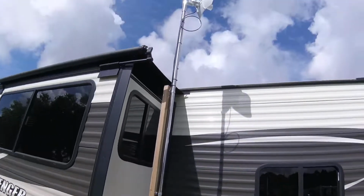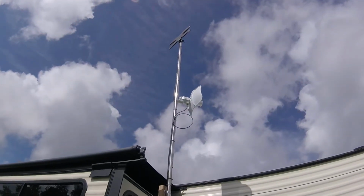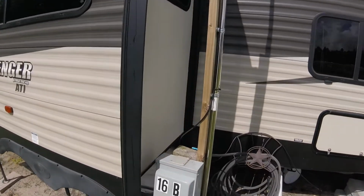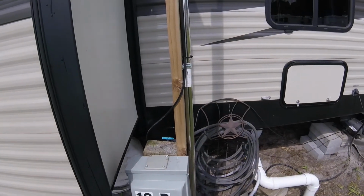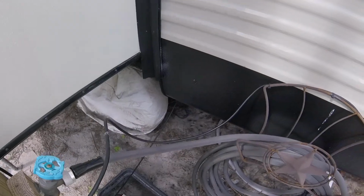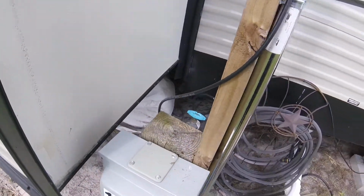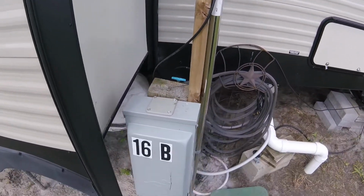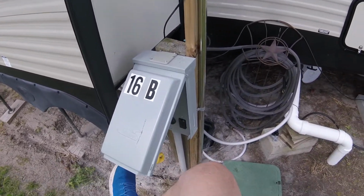Here's the mast they have for their TV up there, and then we just put our CPE right there. So I'm going to come on the back side of this 2x4 that they added on, mount the box on it. Now I'm going to go down there and cut the wire as it goes in, so I have enough to come and feed this box and put the POE, the router and all in this box right here, and get power right out of there.